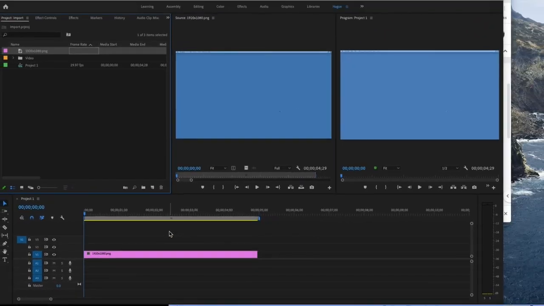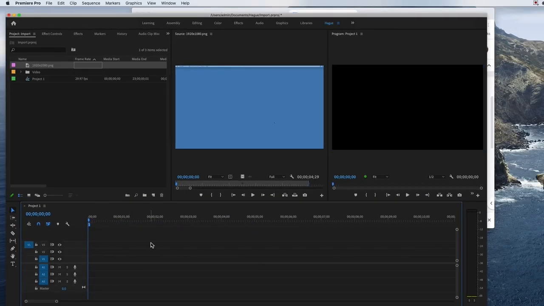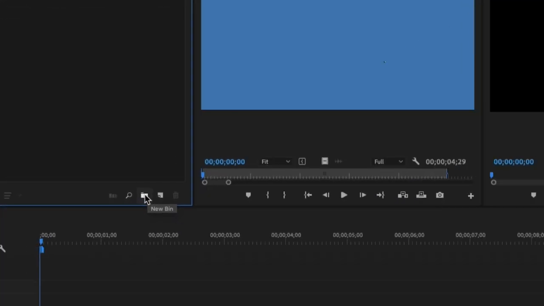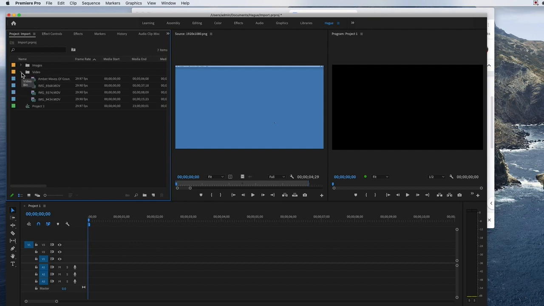Now watch what I do. Now I can actually highlight this image here on the timeline, and remove it, and it will still maintain the sequence. Now what I'd like to do is take all images, and there will be some more, and I'm going to go ahead and create another bin. So down here, create a new bin, and call it images, and I'm going to drag this in here. So you see now the images belong in the images folder, video belongs in the video folder.